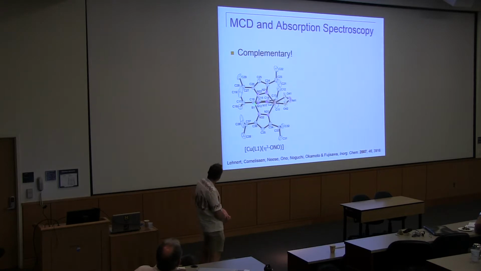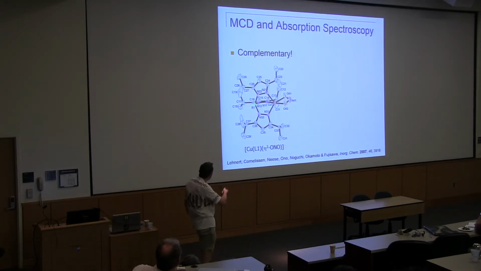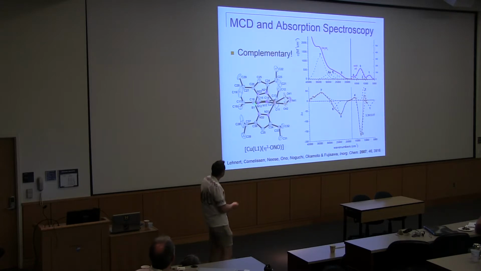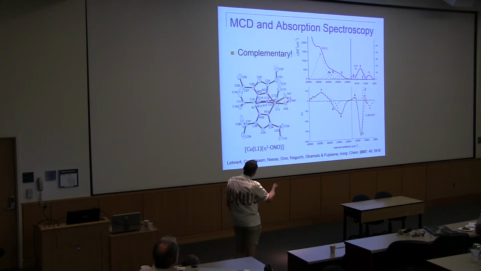So here's one example for this. This is a copper complex, a copper-2 complex. Here's a nitride bound to it that we studied a while ago. And then if we compare the spectra, right, this is the absorption spectrum of this complex. Note that there's a difference in scale here. So these are our d-d transitions, with extinction coefficients below 200. So they are tiny, and in solution, hard to measure. And then here you can see there are some more intense transitions. This is the MCD spectrum.